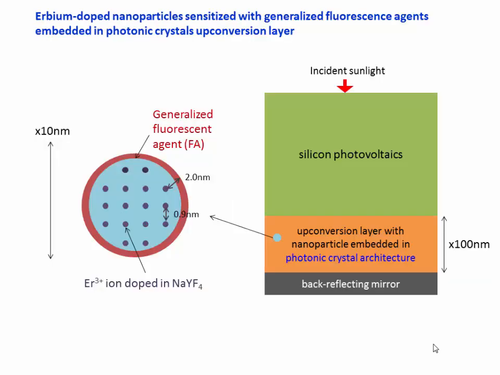The nanoparticles will have a core that is made of erbium-doped crystal, such as sodium yttrium fluoride. On the surface will be some functionalized fluorescent agents that sensitize these erbium-doped crystals. We would like to put these crystals in an upconversion layer made of photonic crystal architectures to provide a tunable photonic density of states to change the upconversion efficiency.